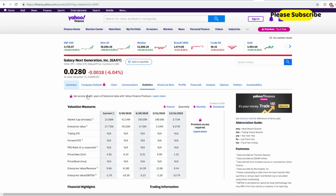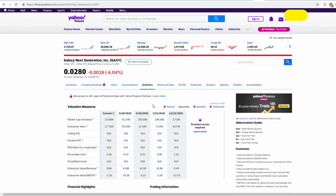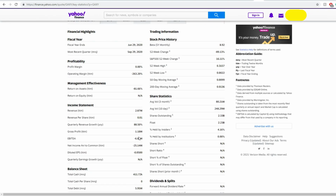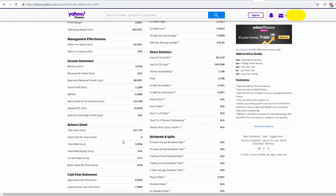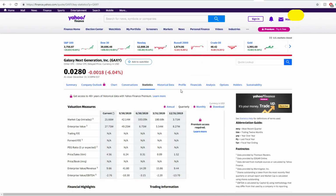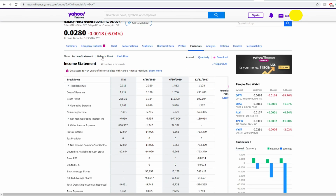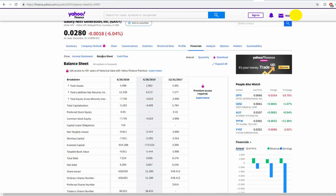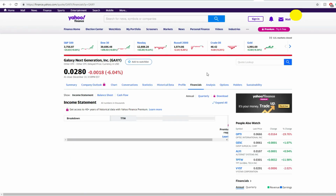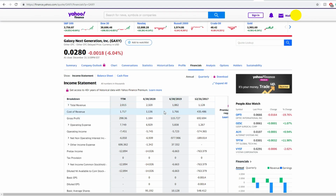But quick thing, the market cap here is around $65.21 million. Now, I tried to go to statistics and find price over book, price over share, but Yahoo Finance doesn't have it. OTCs are a little bit difficult to extract these numbers from. So what we're going to do quickly is go through the financials and take a quick look into their balance sheet. We already compared their recent sales. I don't have their annual, well, we do have a bit of the annual, but 2018 is missing and things are a little bit messed up.